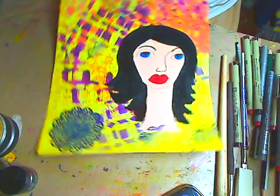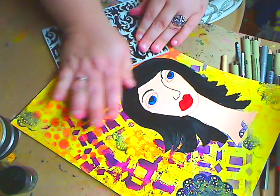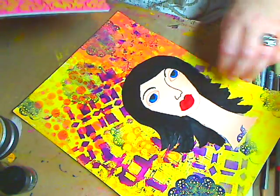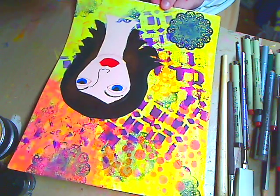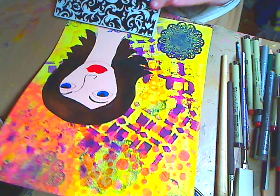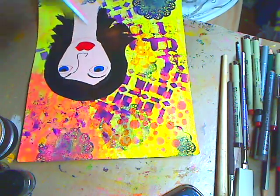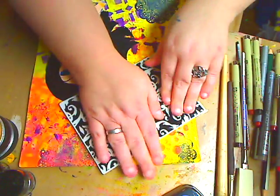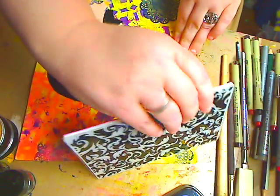And we're not going to see much of this one because it's so light. I'm just going to push down. Or you can put the paper on top of this. And let's see if you can see that. And then push down. Can you see a little bit of that coming through? Kind of hard to see on the camera. And then maybe I want to kind of stay away from her neck as much as I can. We'll put a little bit there, and then maybe we'll do here and just push it on, just to bring things out in the forefront.